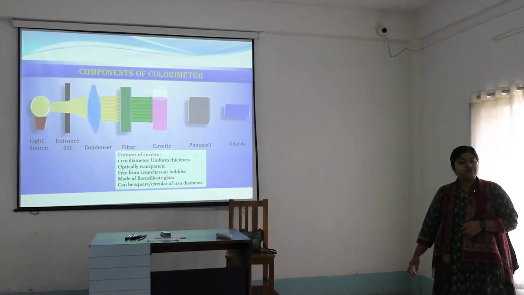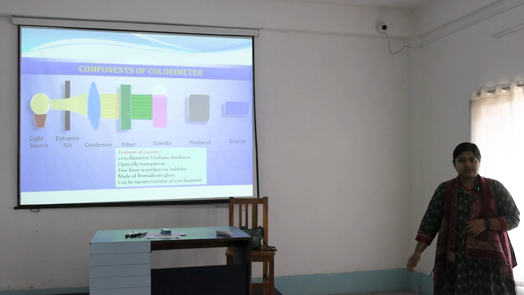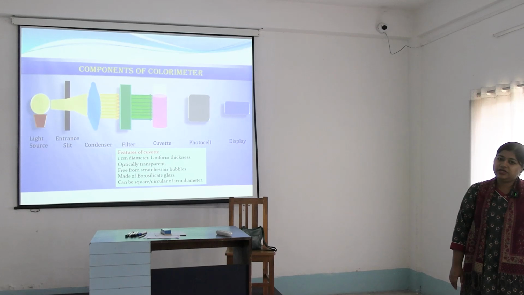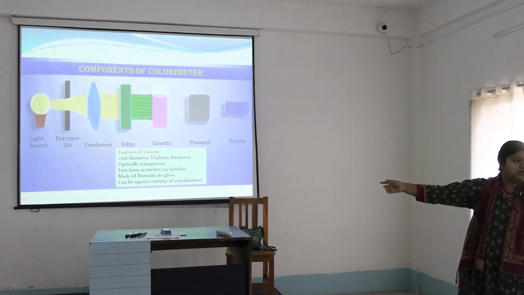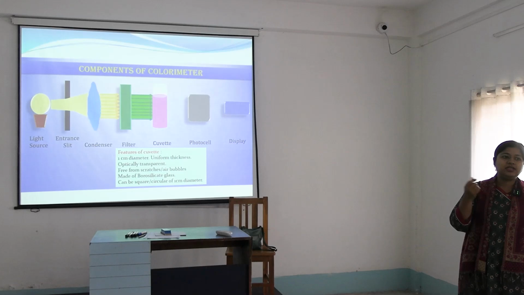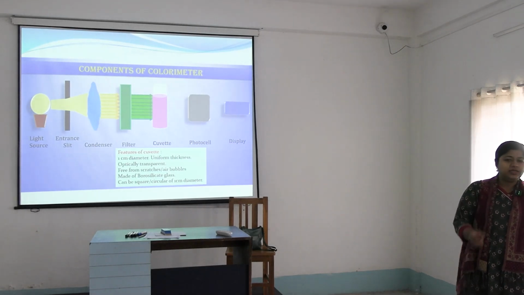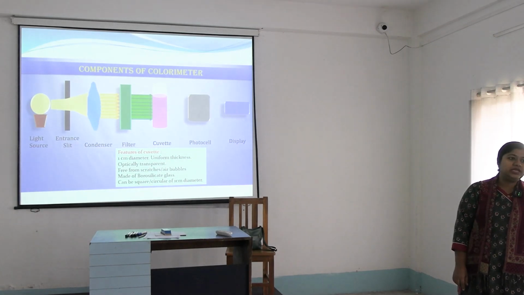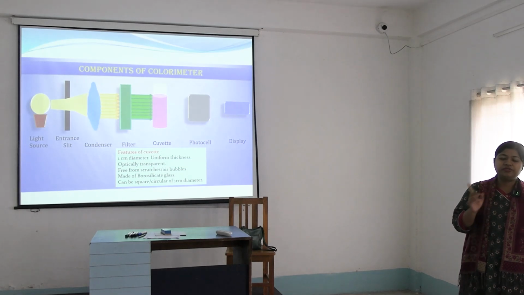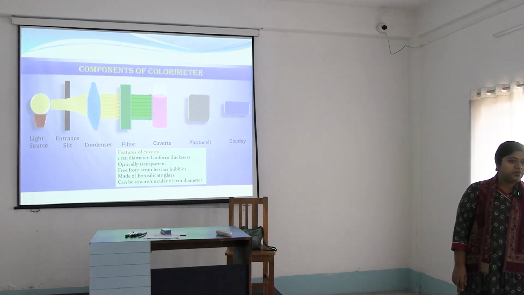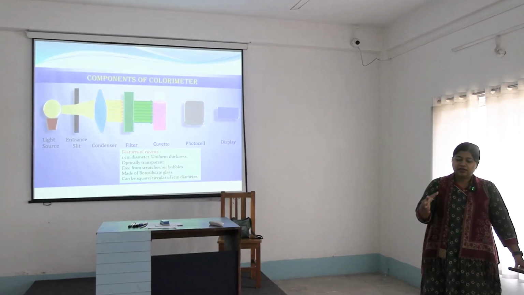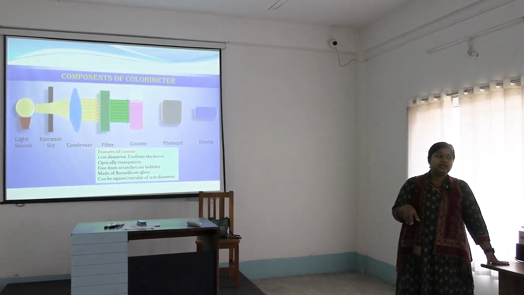So and here is the cuvette. There are a few features of the colorimeter cuvette. It is also asked, write down two specific features for colorimeter cuvette. So the diameter is fixed, 1 centimeter diameter, and the thickness should be uniform. We don't use the normal test tubes in colorimeter, okay. There are designated 1 centimeter test tubes, and they are ideally made of borosilicate glass, and the wall should be free from scratches and any air bubble, because it is dealing with light and it should not be refracted, reflected or absorbed by anything other than the solution.